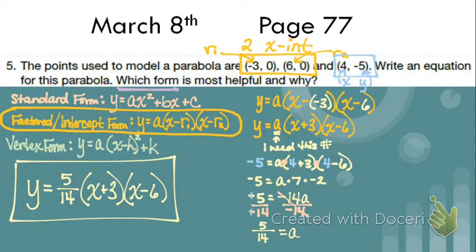All right, so I'm going to get rid of these. I want to enter those ordered pairs that they gave me first. What were the ordered pairs that they gave us to work with? -3, 0. 6, 0. 4, -1. And you said 4, -5? And if you click this little button here, it'll label those points for you.